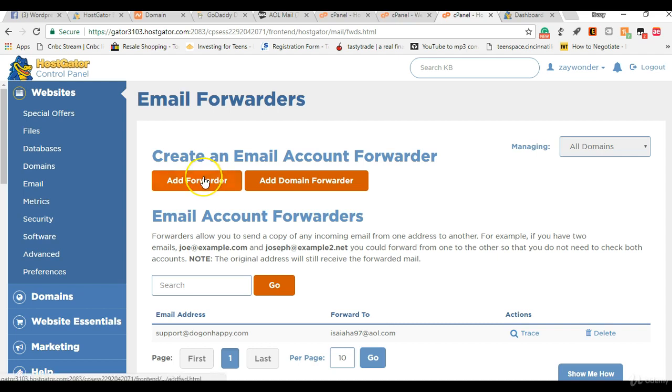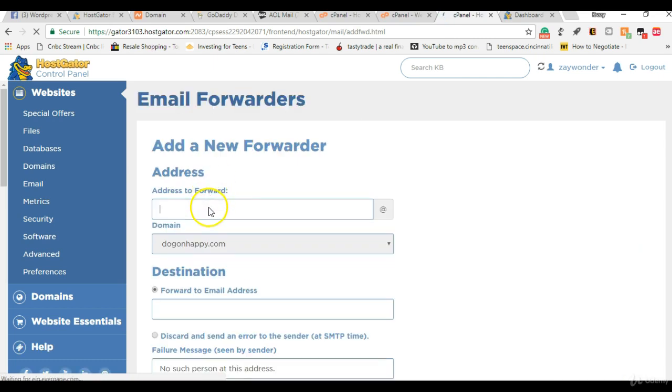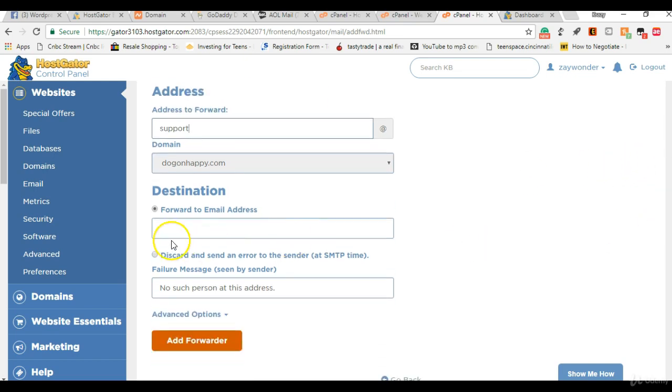So to do that, all you simply do is add a forwarder. You just click create an email account forwarder, and it'll load. Then you just click the address that you want forwarded, and the only one I have right now is support. Then the email address I want it sent to is where you enter right here.